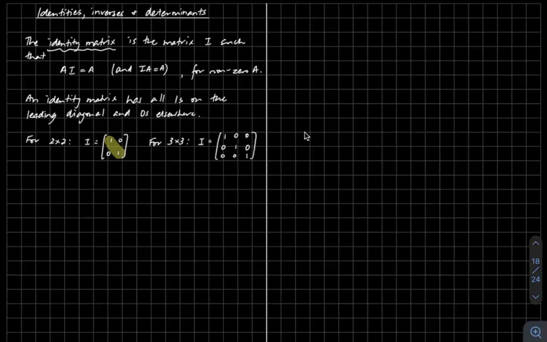Now let's consider what the inverse of a matrix is. And again, if we just for a moment consider the inverse of a scalar value, if we're talking about addition, it's the thing that I can add on to A such that I get the identity, which for addition is 0. For multiplication, it's the thing that I multiply by A, such that I get the identity, which is 1.